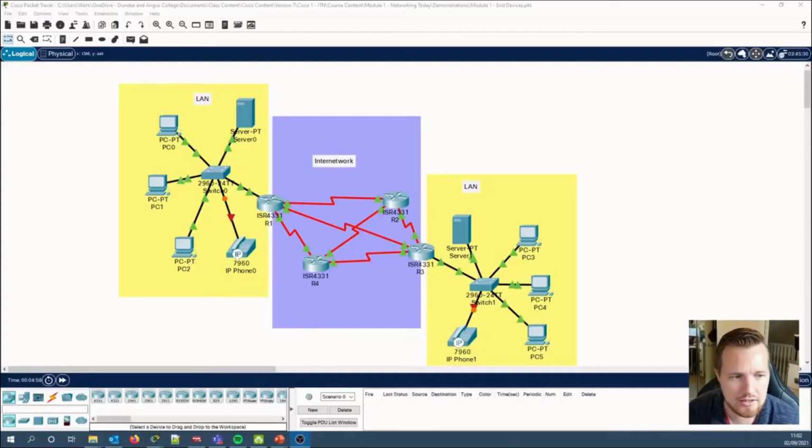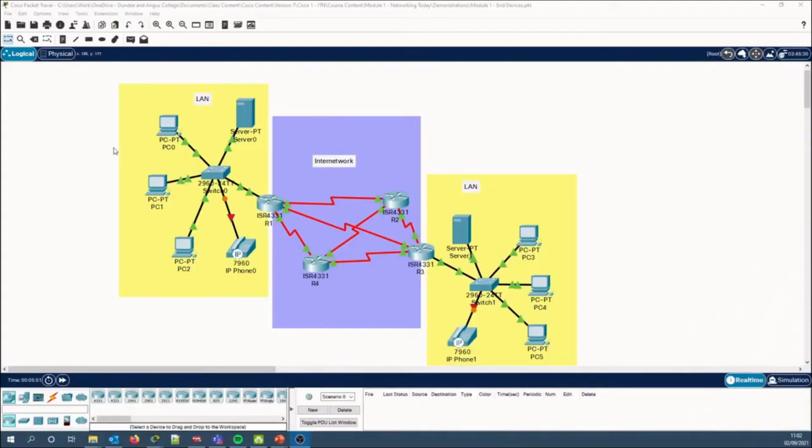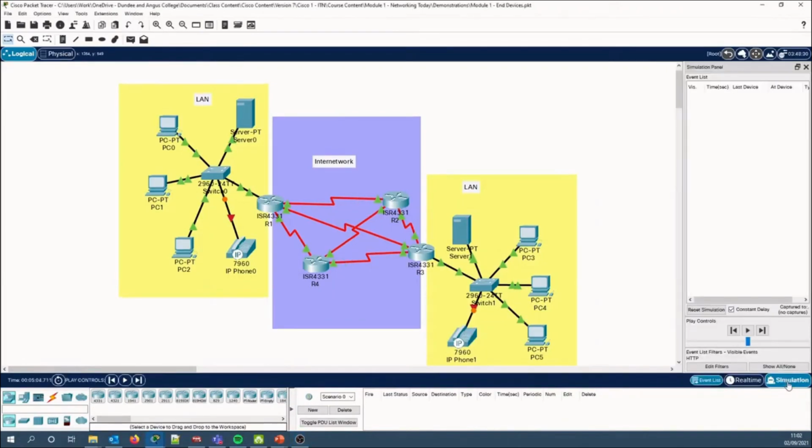Firstly, I'm going to get rid of my face on this screen because it's going to stop you from seeing a few things. I'm going to jump into what's called simulation mode down here. This is going to allow me to slow down the packet transfer, which normally happens in a microsecond. I'm now going to be able to slowly let it go through every single device and watch it as it goes. So it slows time right down to my control.